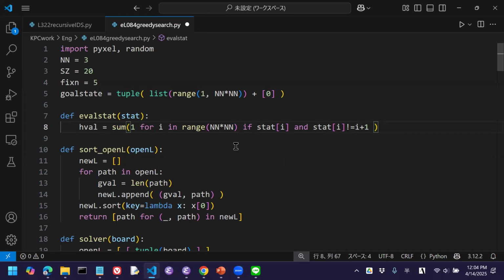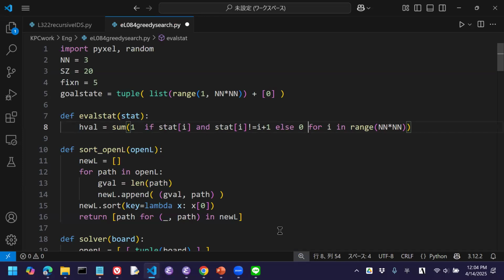It should be i plus 1. That's the correct position. In that case, that will be counted as 1, otherwise it will be 0. So maybe we should write this way: 1 if this, else 0, for i in range n times n.